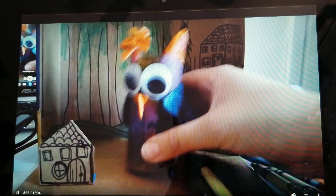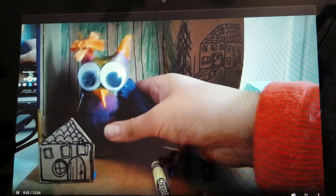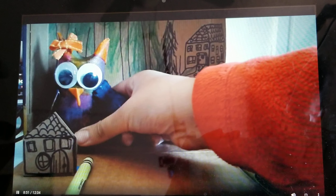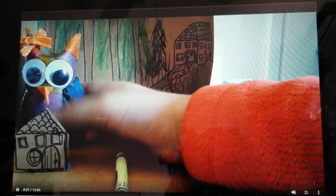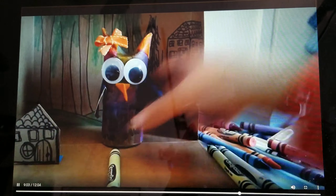And now I can play around with my owl. "I'm so big and I do not fit in this house!" You can move your owl to the foreground really close to you, or push him all the way to the back — maybe behind the house — and now the house is in the foreground and the owl is in the background. You can have fun with it, play around, and make sure to take pictures and show us what you've created.